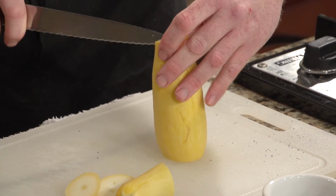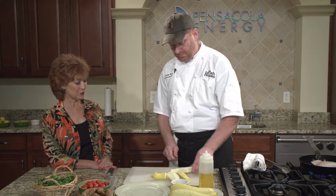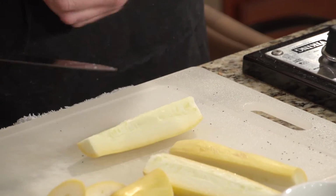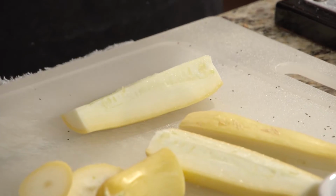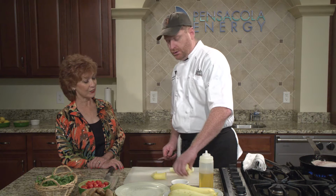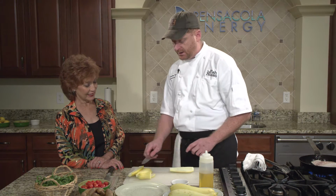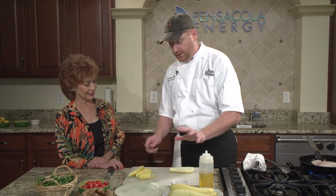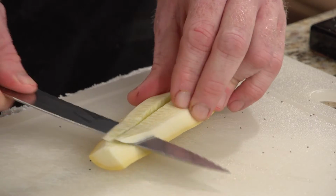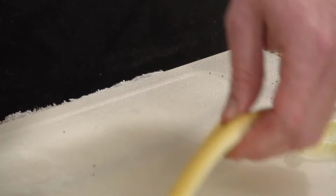The squash is a gorgeous little vegetable, but it does have these seeds. These seeds are full of water and will typically slow down your cooking method when you're sauteing, because the first thing they want to do is release their water. So what you should do is I cut mine into thirds so we have a very even amount. No matter how big the squash is, it's very even. And you just run your blade down, and you keep the good part.